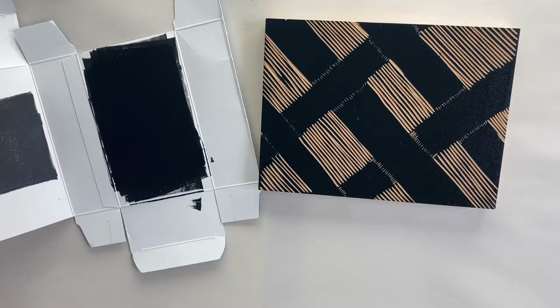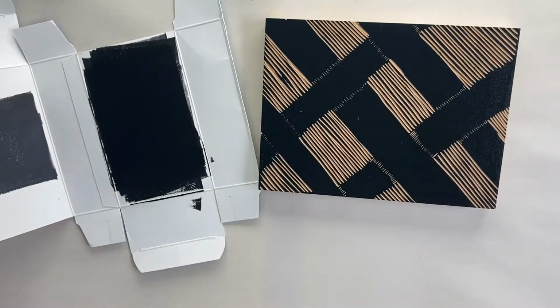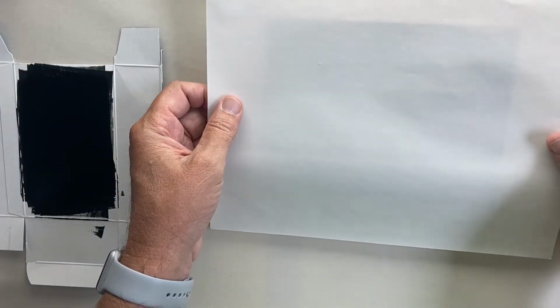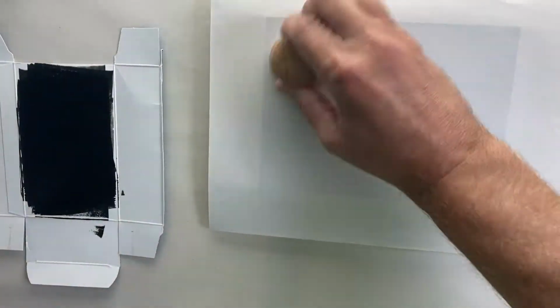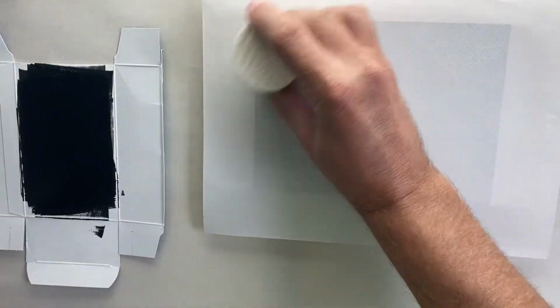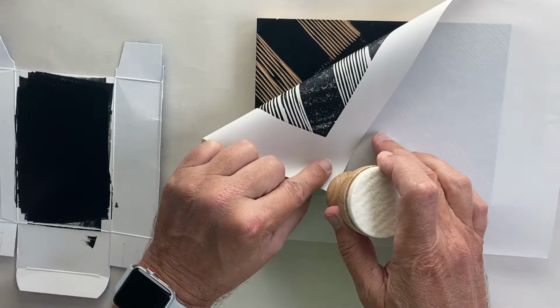Now I'm gonna get a piece of newsprint from the news pad. I'm just gonna tear off a piece of newsprint, one piece. And then newsprint's great because it prints really well. You can move your palette and your brayer out of the way. Now you're gonna need your burin. And you set this down on the block. Now, the trick, you use this felt side to get the ink to stick to the paper. Like that. Then you use this hard side to do the printing. And you can check to see how it's printing by looking. See, you can kind of see the print there.